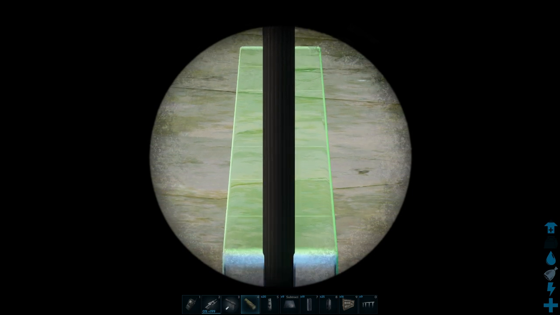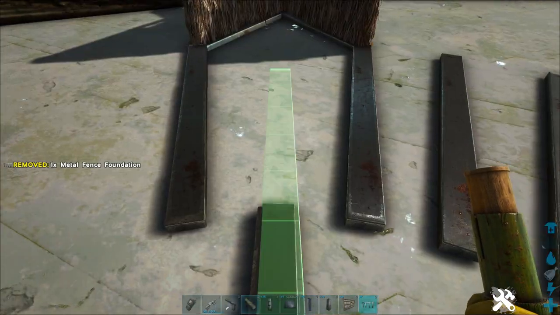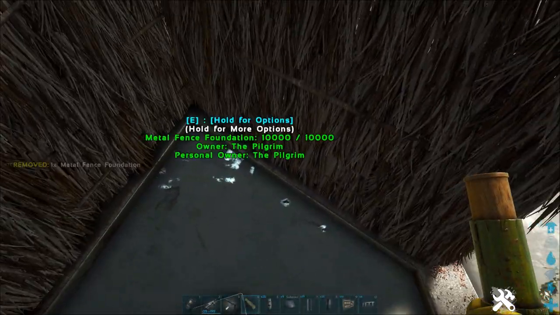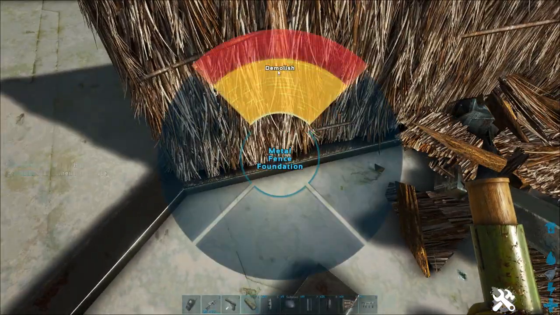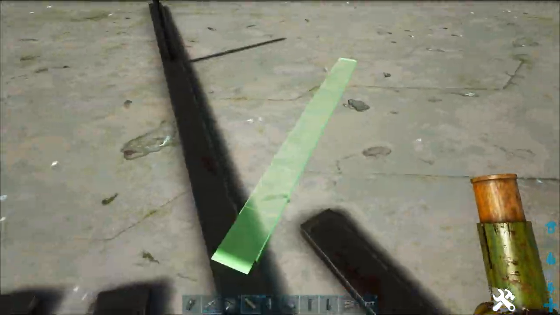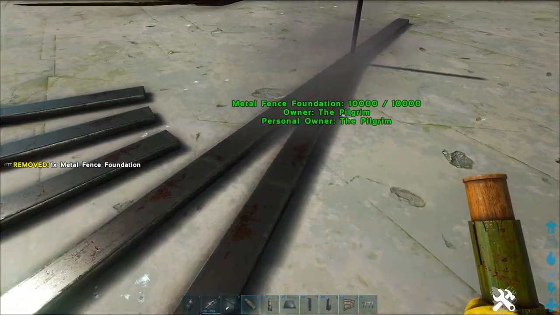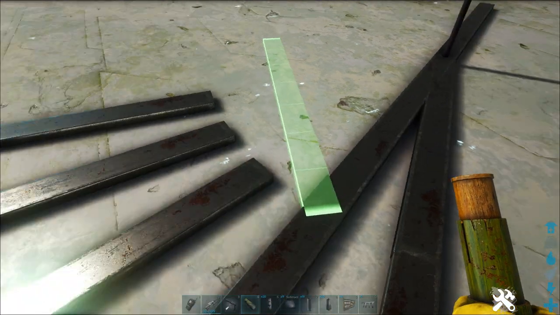Should be nice and easy to level up. There you go. And with these five metal foundations down now, you can just build the rest of the circle from them. That'll give you the whole circumference of it. These can be a bit fiddly, but get these down so they're all in the center.